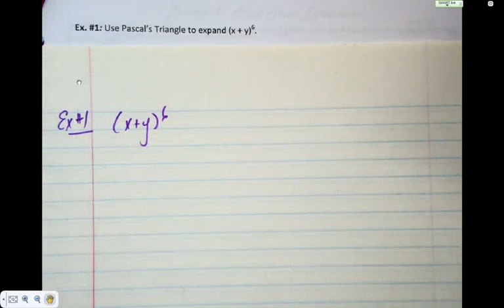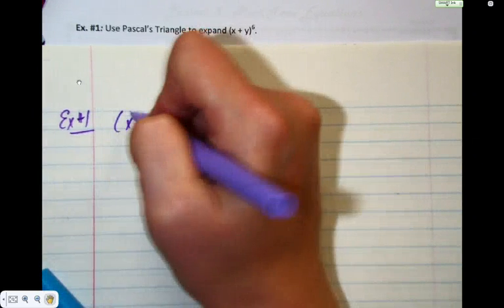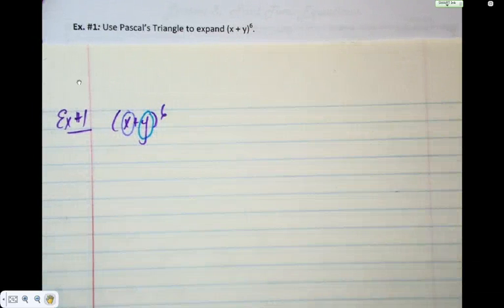And what we really want to do is the next row on that table on the first part of the note. So we had done x plus y up to the 5. We're now going to do x plus y to the 6. I'm a color person, so I'm going to color code. If that's not your thing, don't worry about it. And what I'm going to do is do this in pieces. I'm going to first do just the x piece. Then I'm going to do the y piece. Then I'll worry about the coefficients.